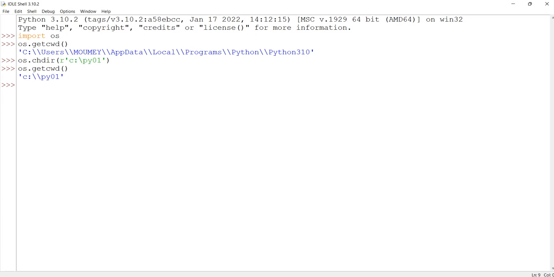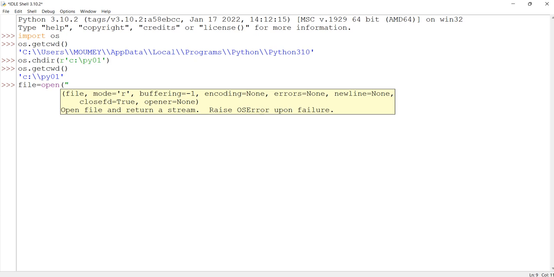At this point, let us try to open a file. File equals to open, and let us give a name to the file. Suppose I write zzz.txt, and suppose I write in w mode, write mode, also let us write in x.